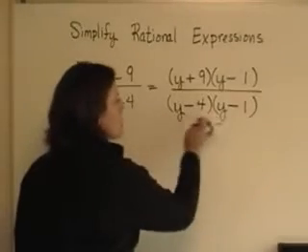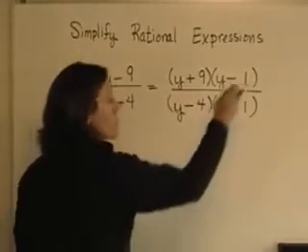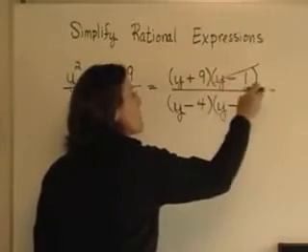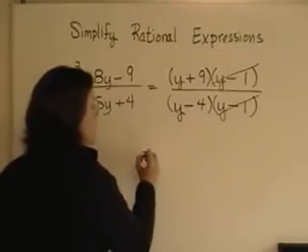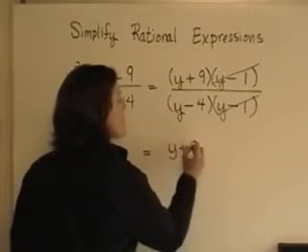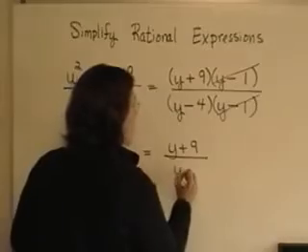The one thing you want to watch for is once you've factored a numerator, you're going to probably find something that's common in the denominator to that numerator. In this particular case, I do have factors now that I can reduce, the y-1 on top and the y-1 on the bottom, leaving me with the reduced form of this expression of y + 9 over y-4.